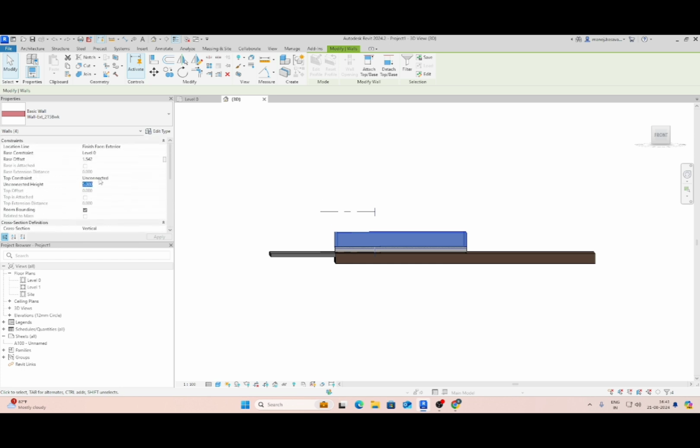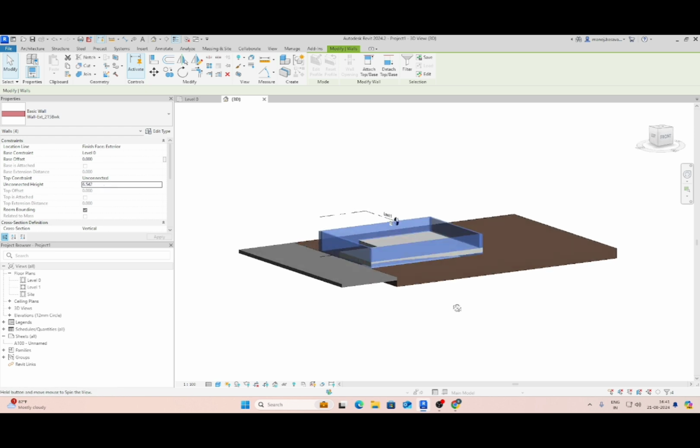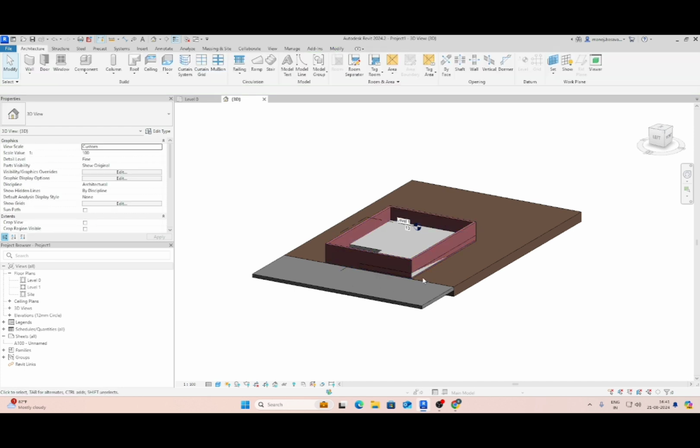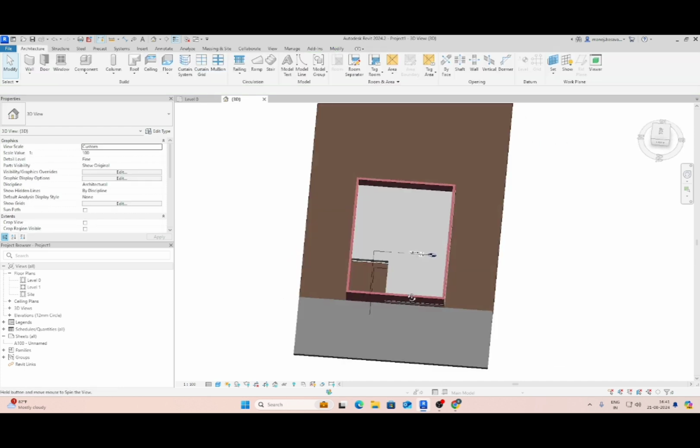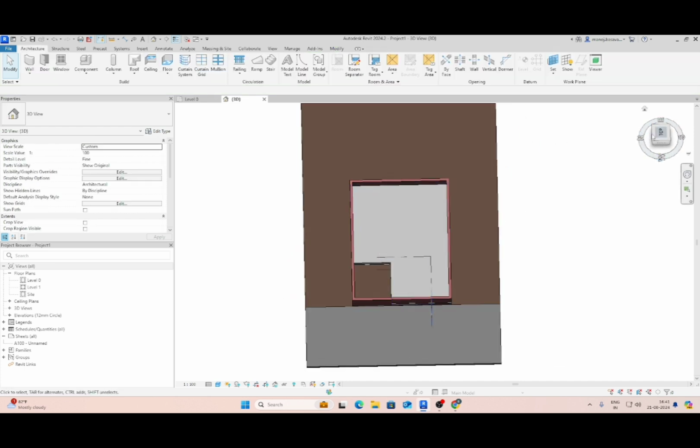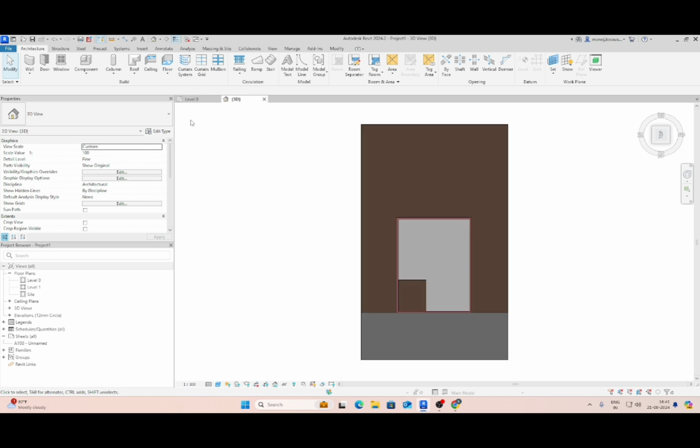The total height must come to be 5 feet above the slab, so I need to add 6.542. Okay, and then we have our compound wall.